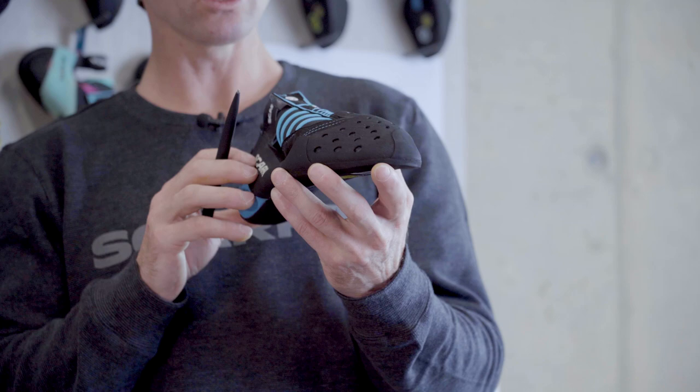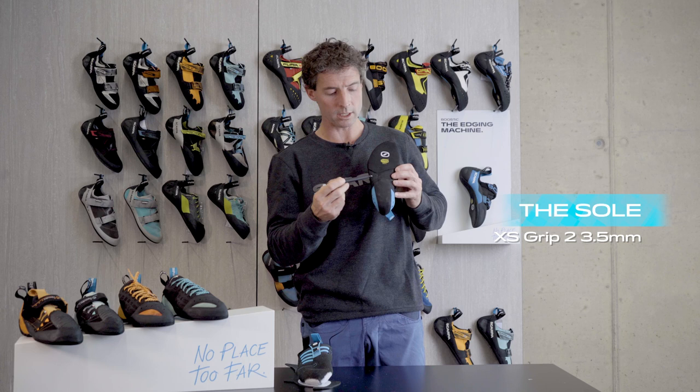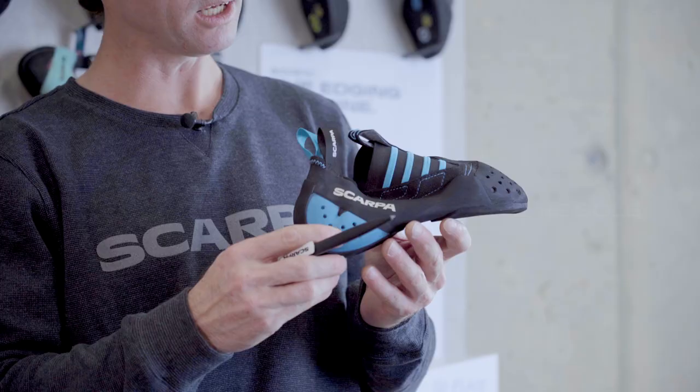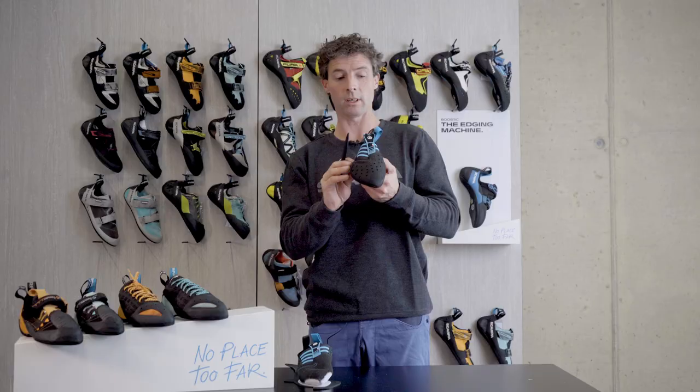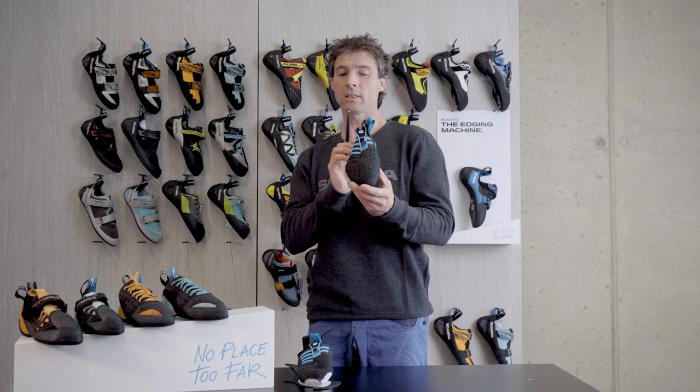It's quite stiff under the foot still, with Excess Grip 2 rubber at the front and at the back, and a little bit more flex — but certainly a real glove-like fit that's famous in the Instinct family. I think the S you'll find is an even more special shoe.